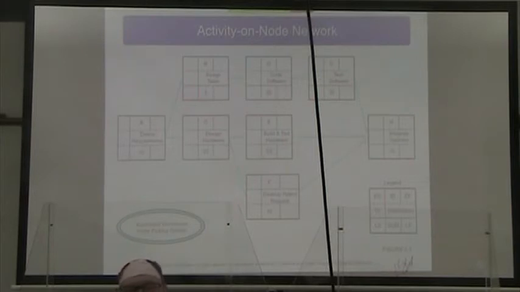Then we also have a block which takes up 2 of the spaces where we put our description of the activity. A is define the requirements, B is assign the team, C is design the hardware, D is code the software, E is build and test the hardware, F is develop a patent request, G is test the software, and H is integrate those systems together.